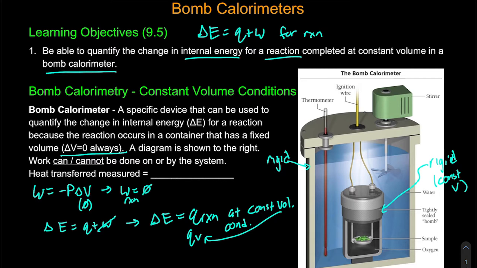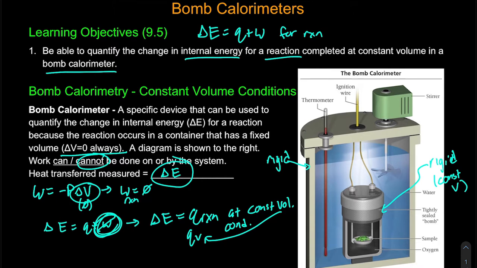So this is a reaction condition that we restrict on our reaction, and what that means is that our heat transferred that we measure is equal to our change in internal energy — that is, work cannot be done on or by the reaction. When we're looking at bomb calorimeters, one important distinction is that we're going to be looking at our change in internal energy. This is why this specific instrument is used: we can actually quantify the change in internal energy because we don't have any interference from having to measure the expansion or contraction of a reaction. Now that we have that foundation, let's work through an example together.